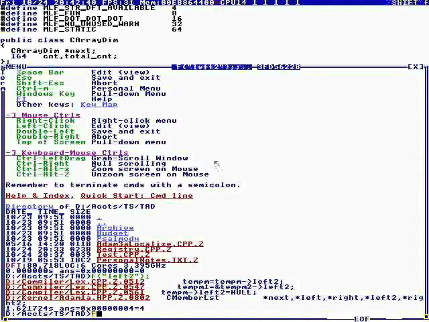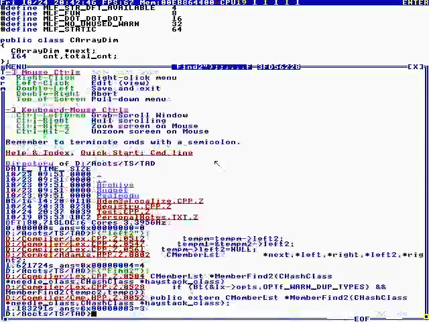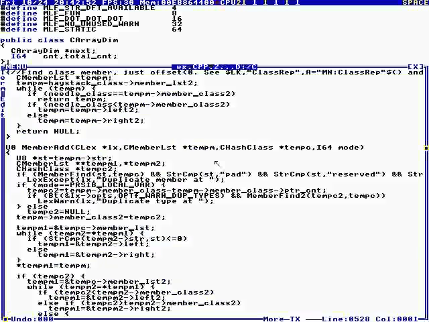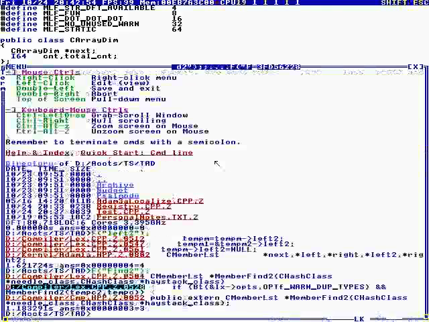Let's see. So there's two indexes for the binary tree. I don't remember why we have two indexes.